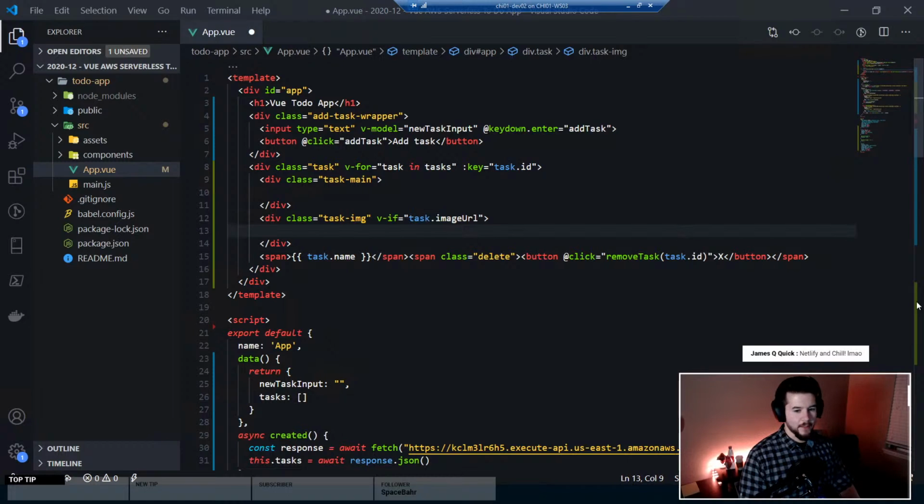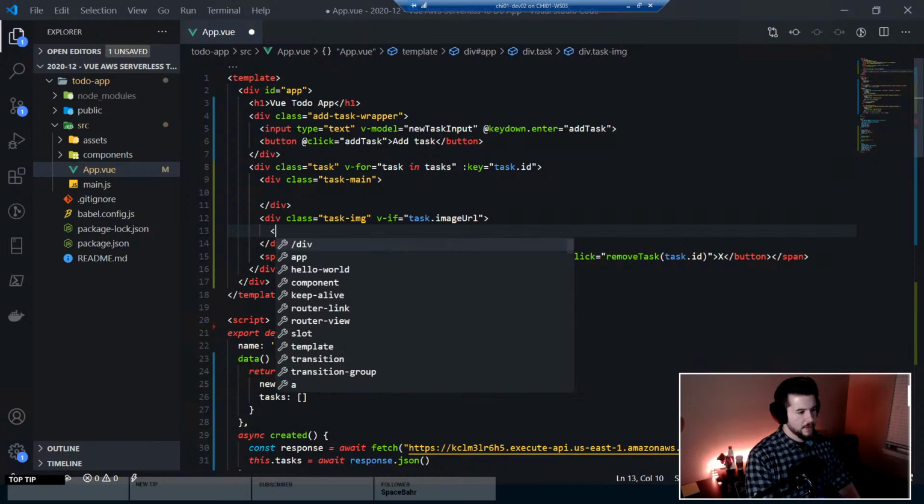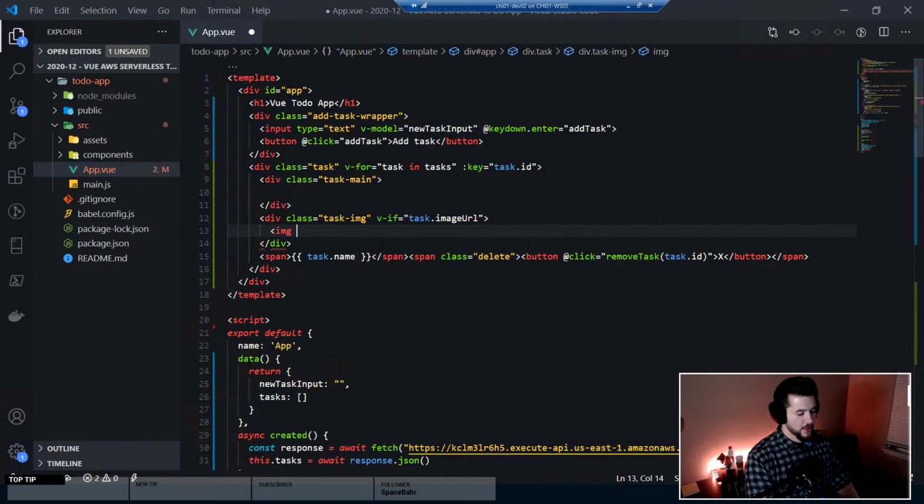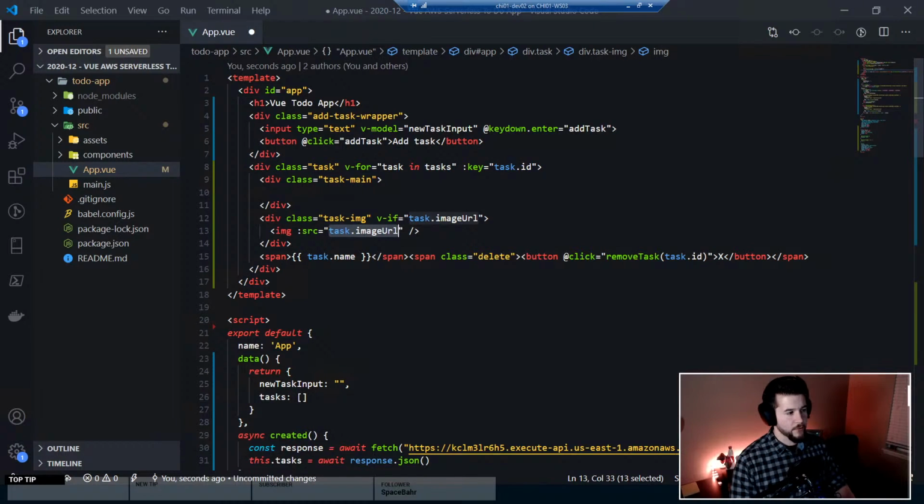And then inside of here, and I'm just going to keep on with this image because this is the easy part of this, we're actually going to set an image and we're going to set the source. We're actually going to do colon src equals. And the reason I'm doing colon src is because if I just did src, Vue is going to expect a string. It's going to treat whatever's put in there as a string. So if I try and put task.imageURL, which is exactly what I need, it's going to try and load an image with the source of task.imageURL as a string. It's not going to work. So we got to put the colon in there to tell Vue that, hey, whatever's in here is actually code, and you need to process this first before you apply it to that src attribute. Okay, so that's basically what we're going to see as far as the image.